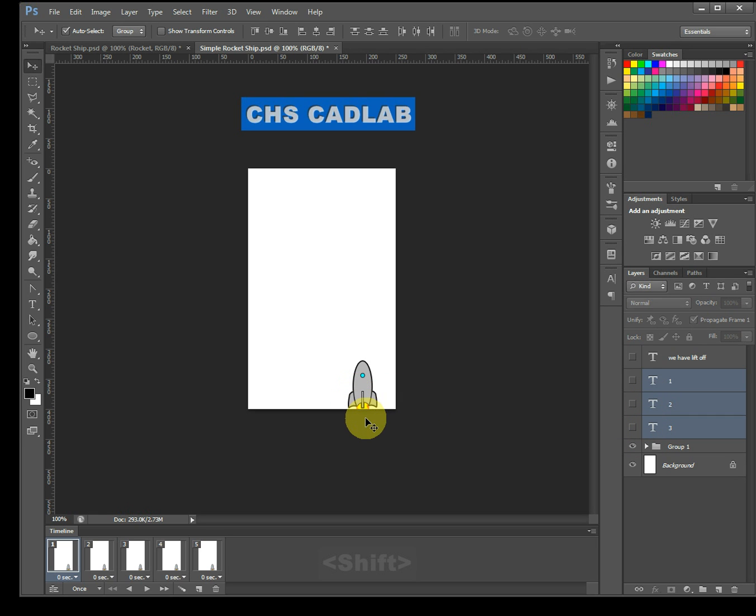Now, we shouldn't see any flames jetting out, so the other thing I want to do is turn off the flames on the flames group, because we don't want any of the frames, and then I'm going to click on frame number 2.